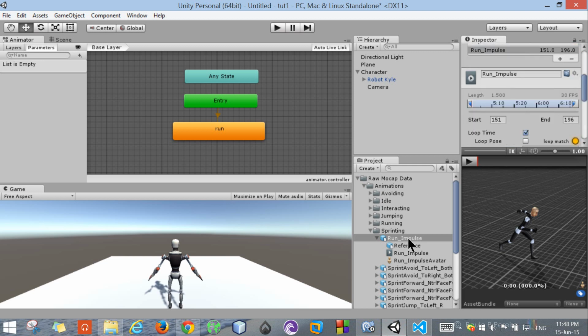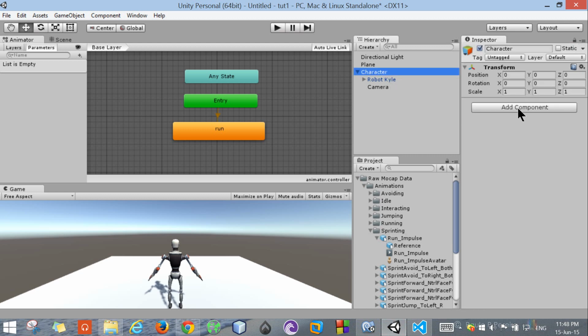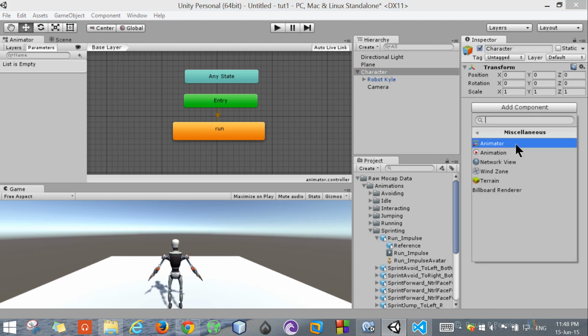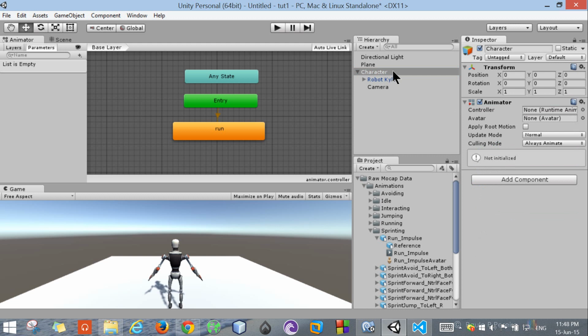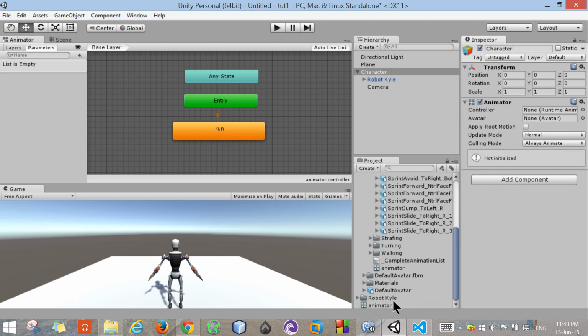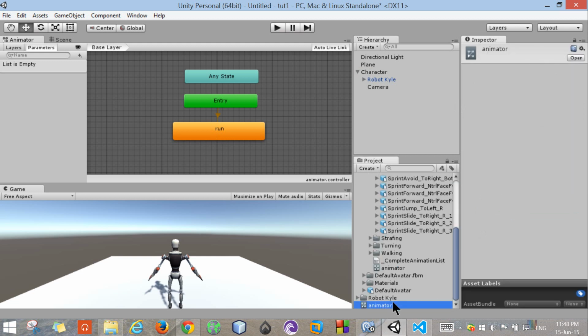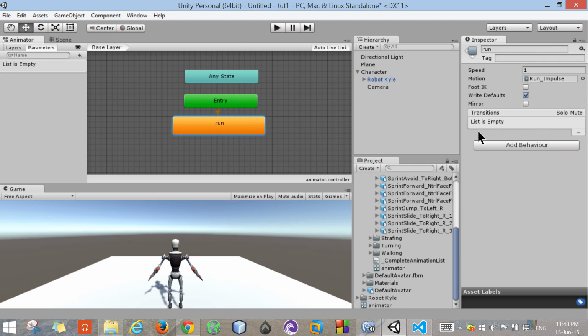Okay, so right now we are left with one thing. We need to set an animator for our character that is going to actually move our character. Whatever we did before adding this animator had no impact on our character. We created this animator here, which had this default state as running, but it was not connected to our character.